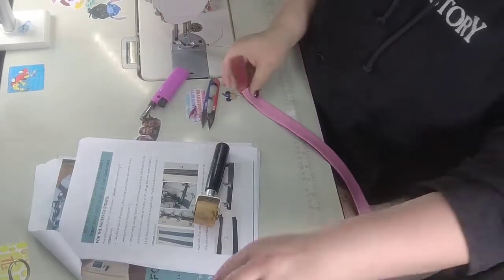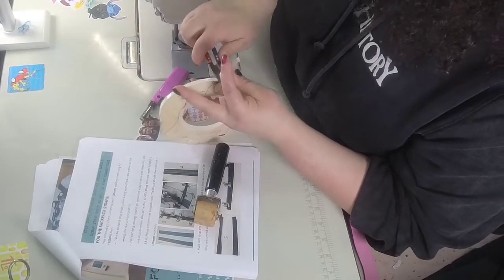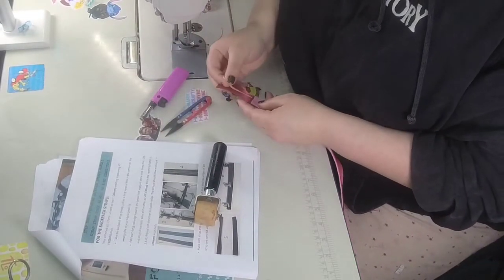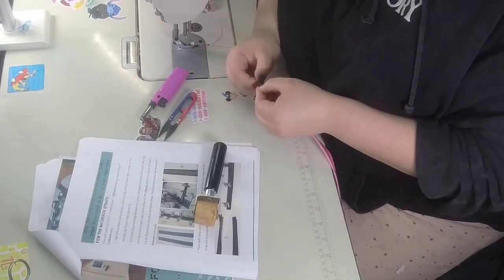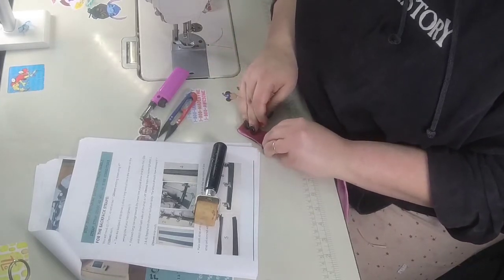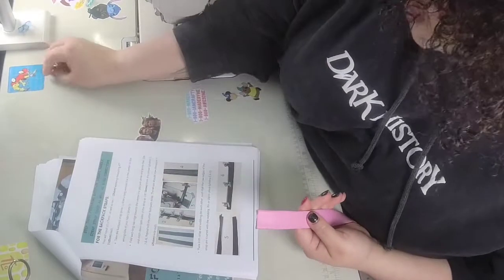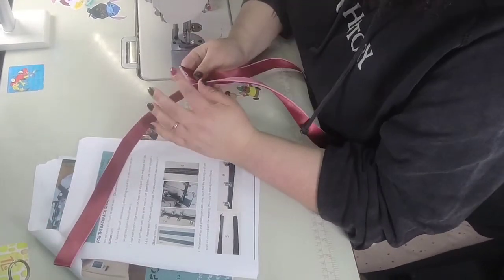And what I'm going to do from here is I'm going to take double-sided tape on this side and grab a small piece and drop my strap in the process. It's all part of the process. And I'm going to take that and I'm going to put it on the webbing. And I'm going to bring that over to the front. And just roll that out. So we have this, and now we're going to sew 1/8 of an inch down both sides. It depends on your machine.